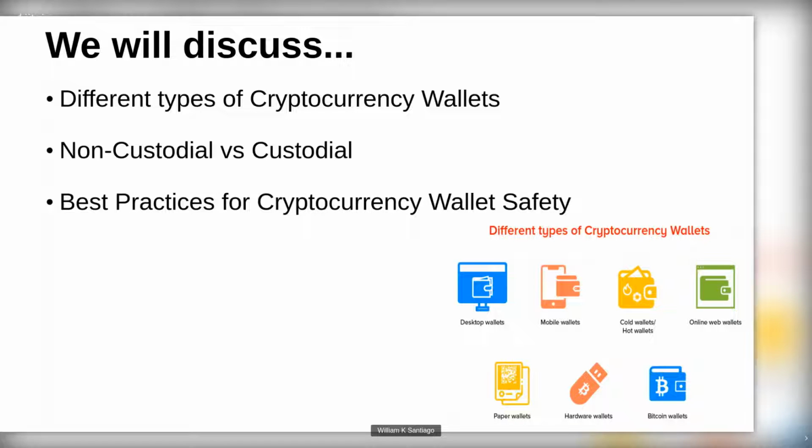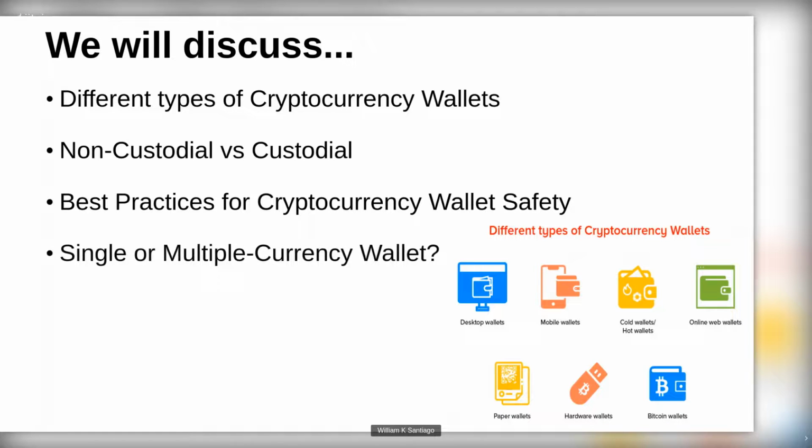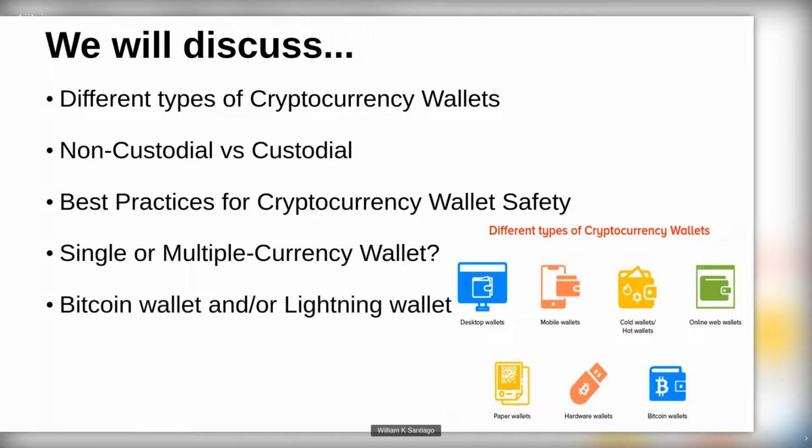We're also going to look at best practice in terms of the safety of these crypto wallets. And we're going to look at also whether we need a single wallet or a multi-currency wallet, and where would we use a single and where will we need a multi-currency wallet. We're also going to talk about Bitcoin Lightning wallets and the Bitcoin blockchain. There's wallets for that, and there's a Lightning layer 2, kind of like a sidechain or upper layer type of connectivity that happens called the Lightning Network.